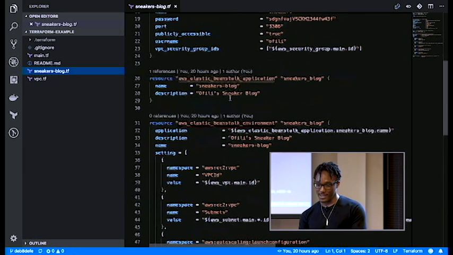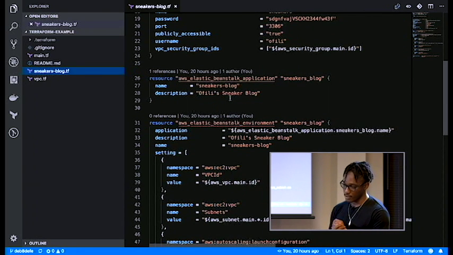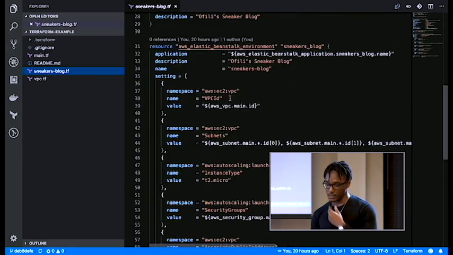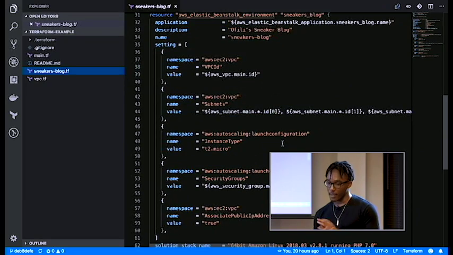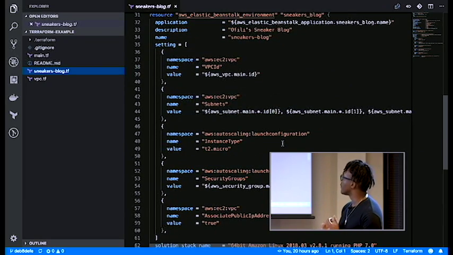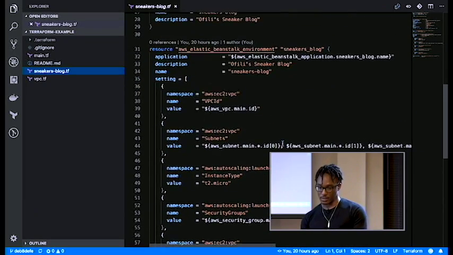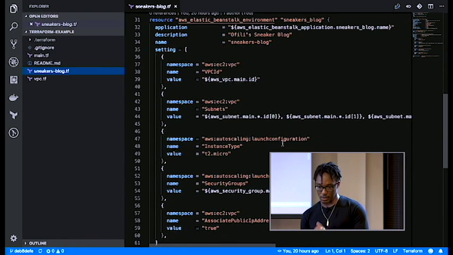And so below that we have a Beanstalk application and a Beanstalk environment. The Beanstalk environment is basically where the WordPress app is going to live, and so that's the most interesting part.